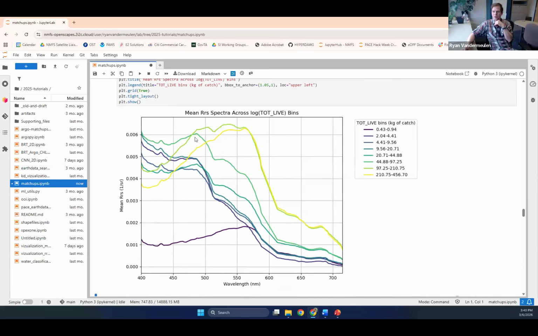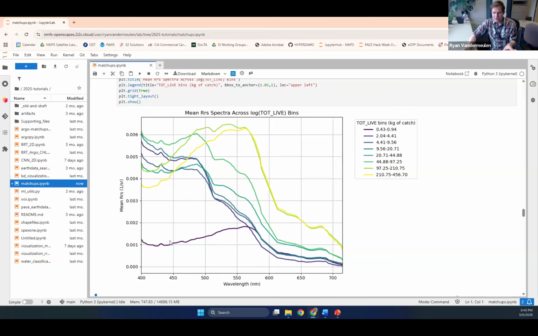We're seeing more teal waters here, and a sort of almost brown-olive green shift down here. But in general, we're seeing higher catch in the brighter colors, the higher bins of catch, in greener, presumably phytoplankton-rich waters, and lower catch in bluer waters, which is not too surprising.